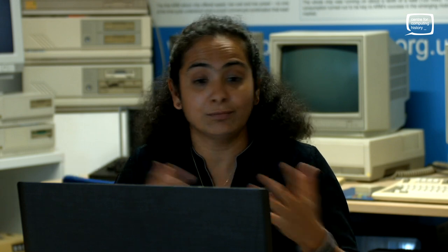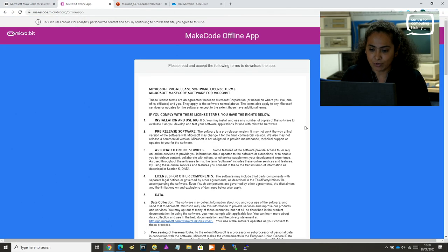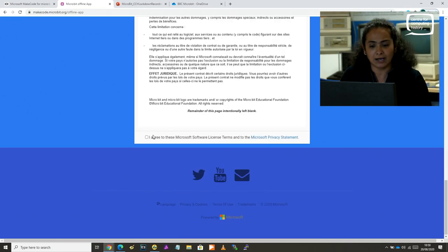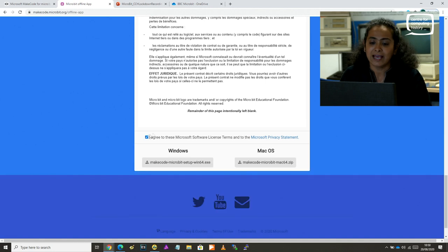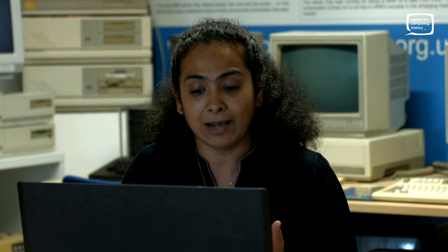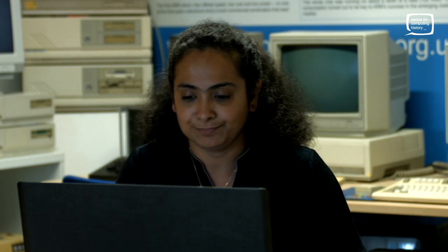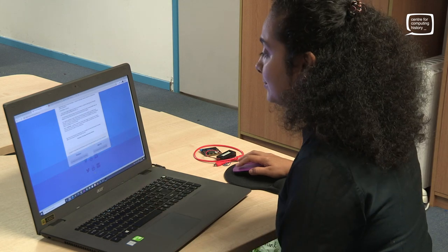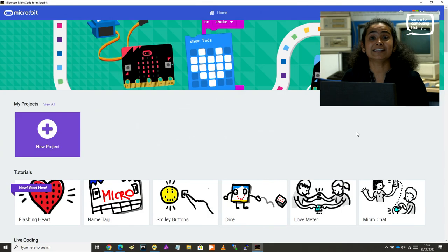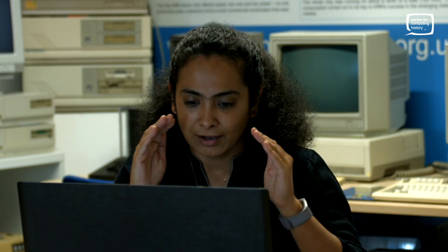So if you don't have a good internet connection, you don't have to worry — you can download the offline app. You scroll down on this page and click 'I agree to these Microsoft software license terms and conditions'. You can then download the MakeCode app for Windows or for Mac. Once downloaded, it looks exactly like the MakeCode page and does exactly the same thing. For this session, however, I'll be sticking to the online version of MakeCode.